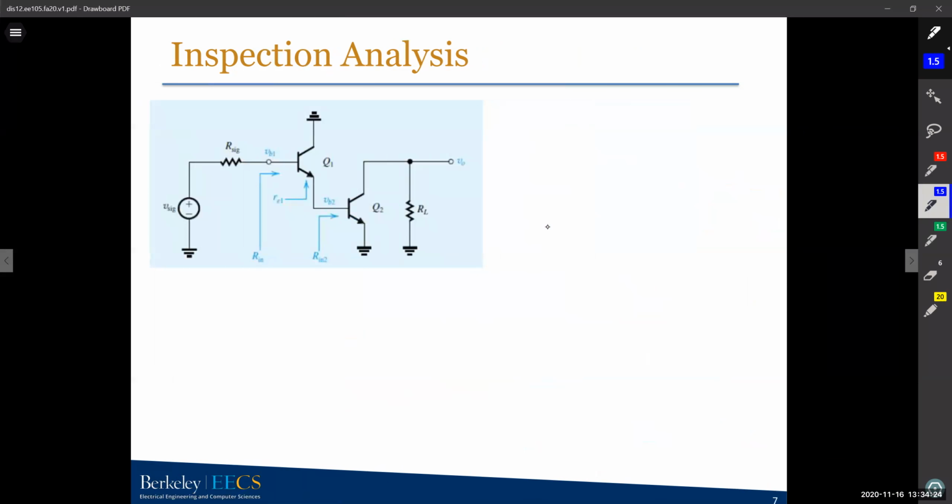Okay, a more complicated one. What you have seen before are just single transistor circuits, and now we have a two-stage, or multi-stage, amplifier. We have 2 transistors now, and we want to find what's the V out over V sig. So what's the gain for the whole circuit? I'll give you some parameters. For this circuit, Q1 and Q2 are the same. So they have the same GM, R pi, RE, all the same.